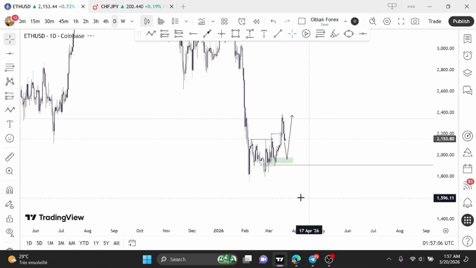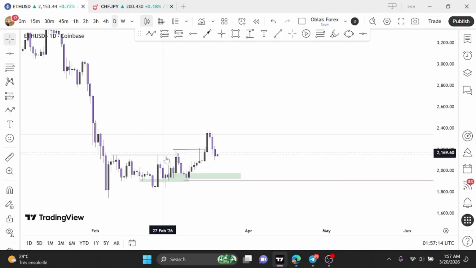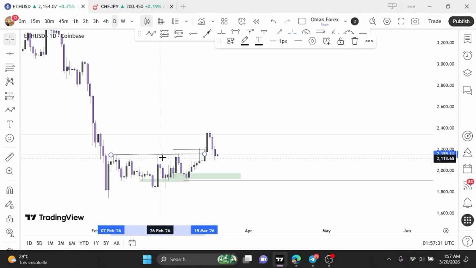And then let's go to the daily time frame. And what does the daily time frame say? Let me remove this. On the daily time frame, we're not okay. Look at this. On the daily time frame, we cannot spot that 4-hour high there. So that means there is nothing there. And you can see that this break that happened here on the daily time frame tells us that this is just a weak out that happened here.